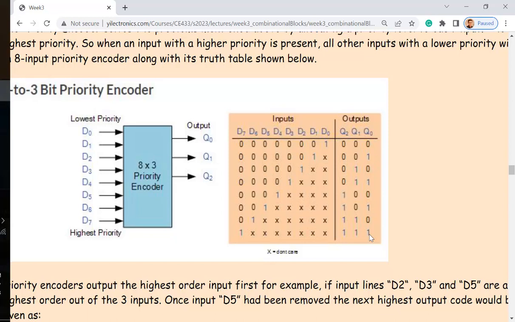Because for the encoder, whenever D7 is on, I just want to output 1 1 1 for sure. I don't care about all the rest of the bits. Whenever D6 is on, I want to output 1 1 0. Whenever D2 is on, I want to output 0 1 0. But if D2 is on, all the bits in front have to be 0. We are not thinking about the design of the circuit right now. We're just thinking about logic. So this is going to work, right, in theory.